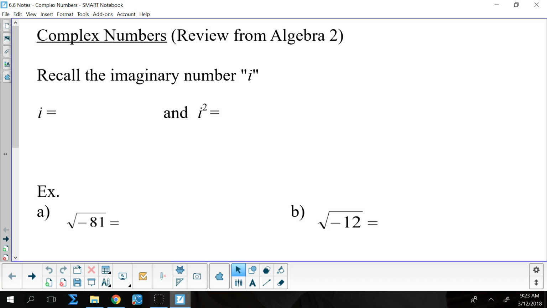So today we're going to start talking about section 6.6. It's all about complex numbers. You've seen them before. I can't remember if you dealt with them in Algebra 1 or not. I know for sure you did them hardcore in Algebra 2, but otherwise, make you think back about a year. It's good times a year ago.